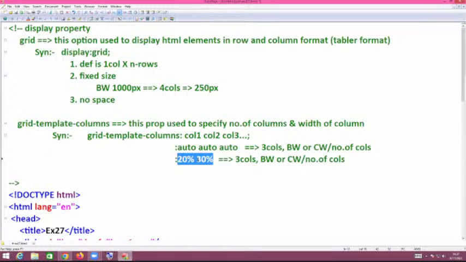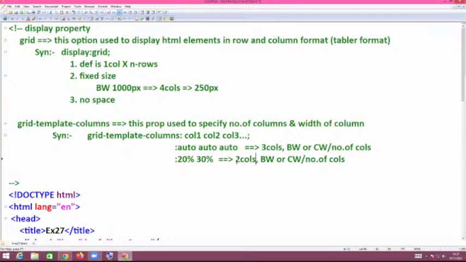How many percentages are available, that is the number of columns. This is the first option and this is the second option. So I have two percentages, so the browser understands the developer expects two columns. What is the width of each column? The first column width is 20% of your browser width. The second column width is 30% of your browser width.